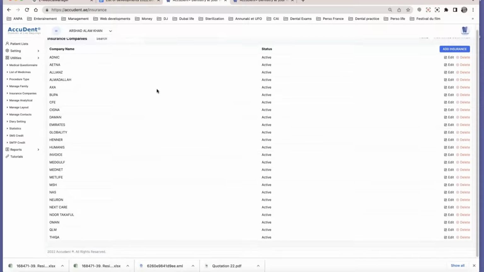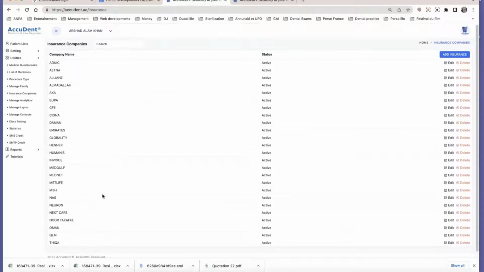We've been editing a certain number of companies, but you can add more. And also what you can do, in some examples, you have different ADNIC. You have ADNIC number 1 with a certain number of fees. You have ADNIC number 2 with another number of fees, because getting the ADNIC insurance, your patients will not have the same kind of fees based on the quality of the insured people. So you can add ADNIC 1, ADNIC 2, or make any comment on that, and you can add as much as you want.